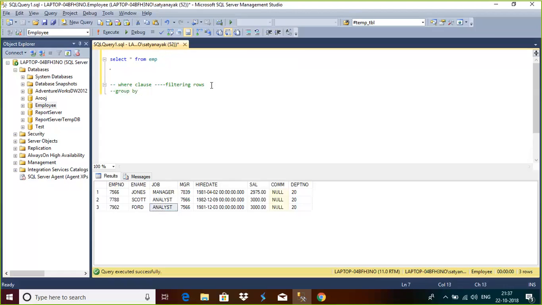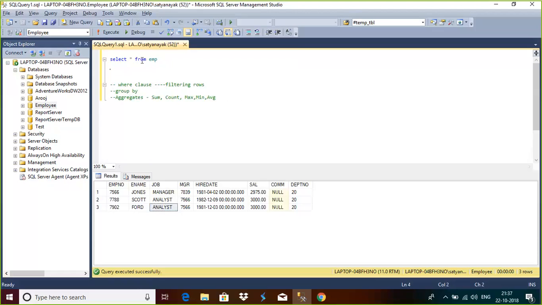When I talk about aggregates, SQL supports a few aggregates. That means functions like sum, count, max, min, average. These are the aggregate functions which SQL Server supports, right?